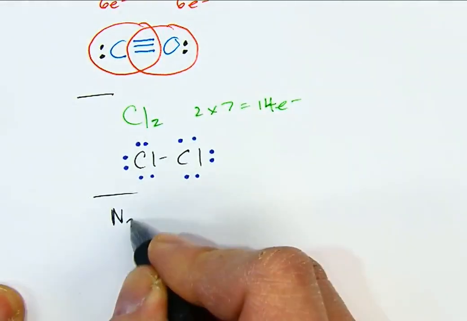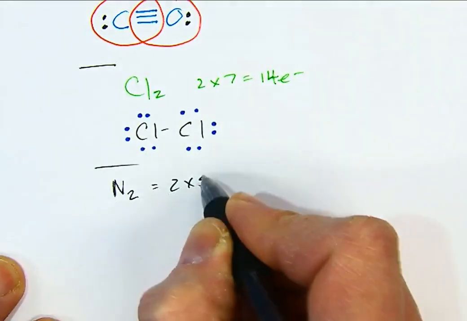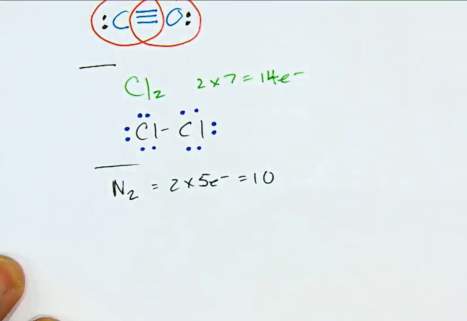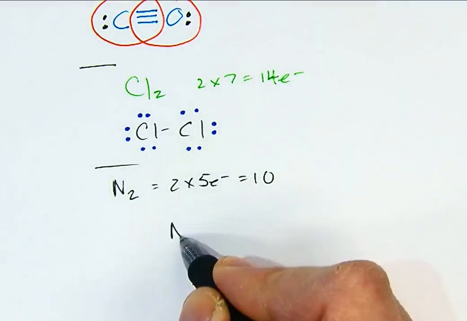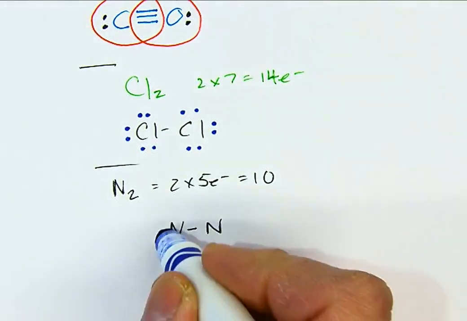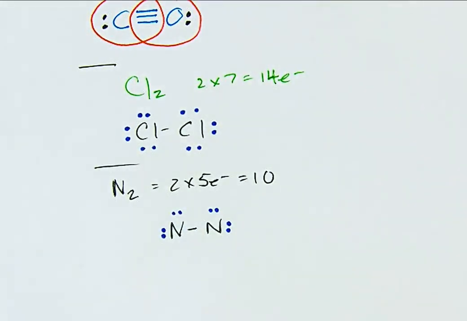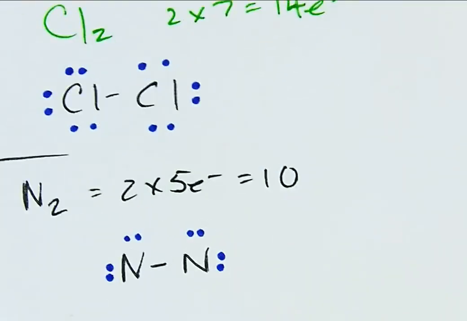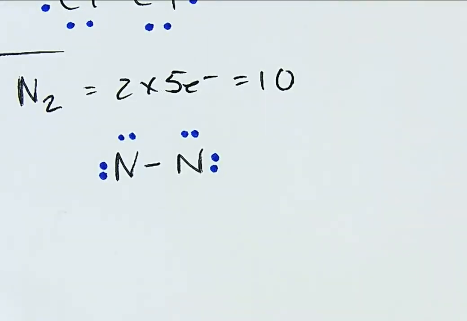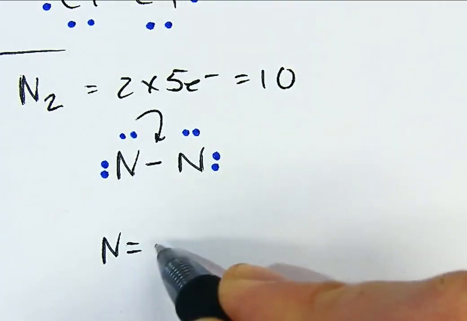Right? Let's look at N2. What would we have there? This is 2 times 5 because nitrogen is what we call group 15. Okay? So we draw nitrogen here. We draw the dots. I would get a marker if I were you. Saves you some time. There's 2, 4, 6, 8, 10. And so guess what? That is the same arrangement we had with carbon monoxide. I'm going to show you this time, though, separately.